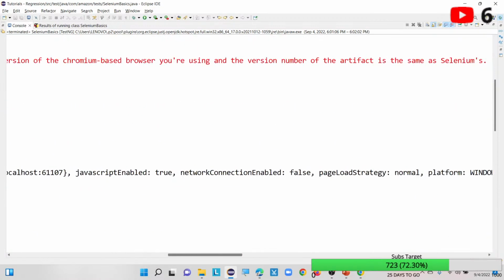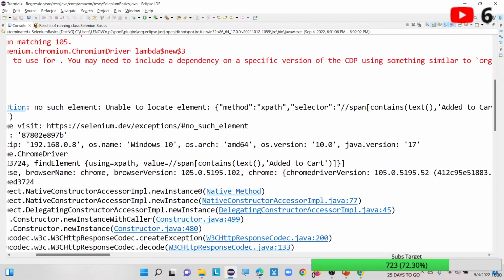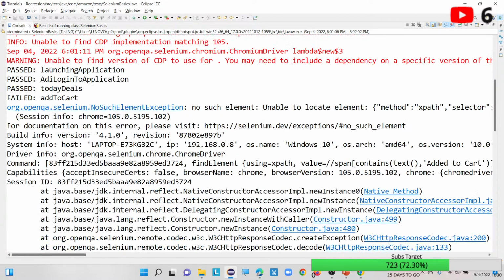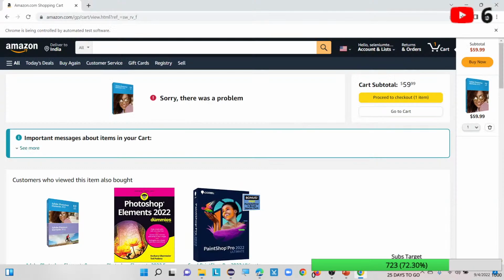If the text is available, then only this scenario is going to work. Because we took some text when the product was added successfully. Instead of adding the product successfully, we are getting some other message. So in that case, this is not going to work, right?